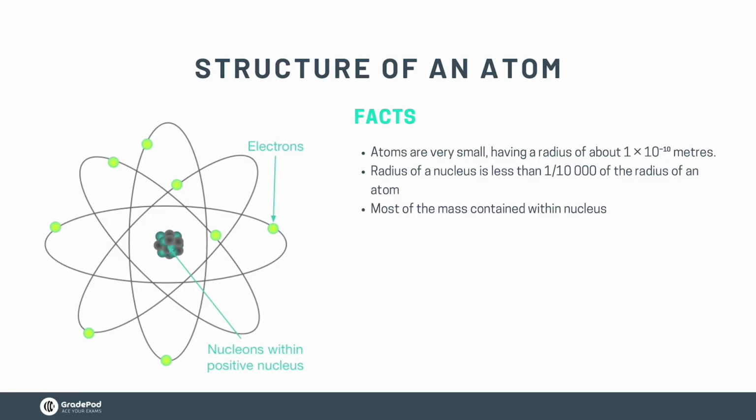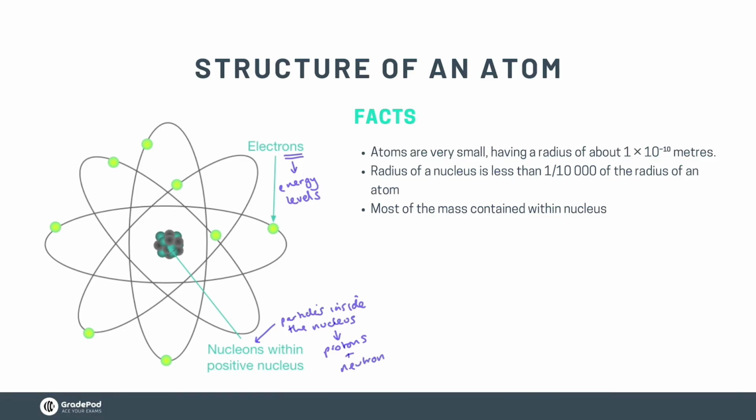It's not exactly right because, as you're going to learn in a little while, electrons sit within energy levels. And this diagram doesn't really show that particularly well. But this is a standard way that we would represent the atom. And you can see that in the centre of the atom we've got nucleons. And nucleons are particles inside the nucleus. Come on, folks, you know what's inside the nucleus, don't you? We've got protons and we've got neutrons.